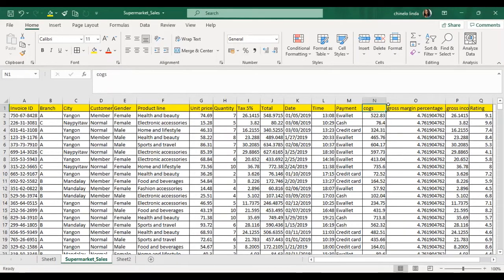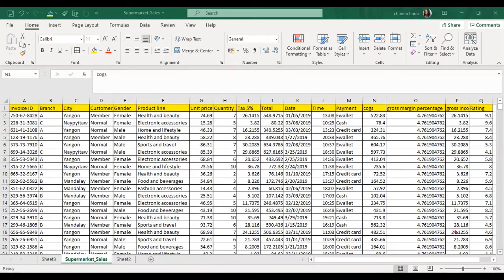We have this COG. So who can tell me what is COG? You can type it if you don't want to talk. What is COG? Who can tell me what is COG? We really need to understand our data before we continue. Nobody? Okay, someone has typed something. No idea. Really? Okay.